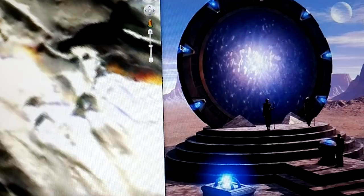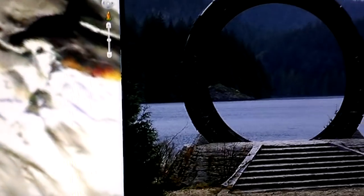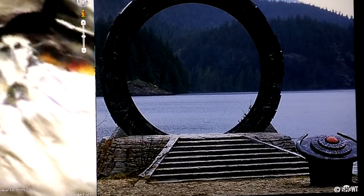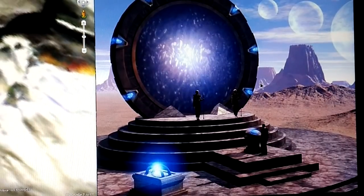Those of you who aren't, just a real quick tutorial. Where to start? All right, so the series is based on this technology that there are these rings, and you can use them to travel from planet to planet. Now, this is in the series, of course. The thing in the lower right there is called a DHD, for lack of a better term. That's what they gave it. It's a device used to basically dial up 7 letters, and they correspond to a very specific location in the universe. The ring would spin, a giant event horizon would appear like this. You would then walk through it, and then you would appear at that location.